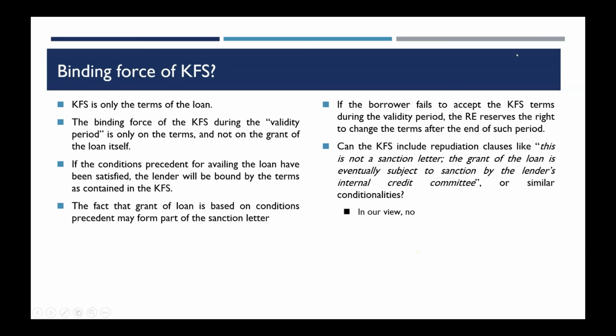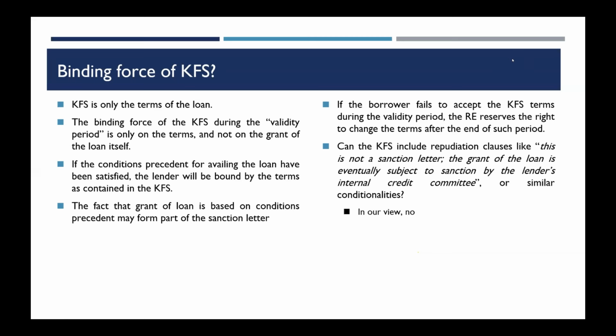The stages, and I think you talked about the loan journey. There's a loan application, then there is a credit evaluation, and then there is a sanction, right? And then there is issuance of KFS. Can I therefore take the position that I have issued KFS without sanction? Can I say that this is not a sanction, sanction will follow? So you agree to the terms, I'll then go and take sanction. Is it possible that way?